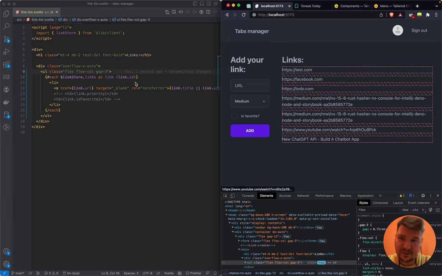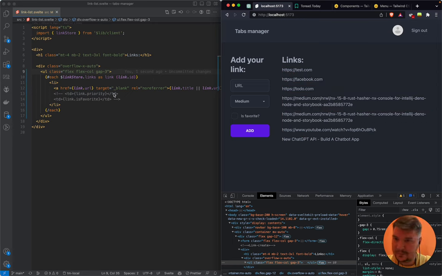And it's very nice to use gap compared to, you know, margin-bottom or margin-top. First of all, you don't need to care about the first element or last element having some extra margin-bottom here, for example, or extra margin-top here. Gap just works magically as you expect. That's why I love it.